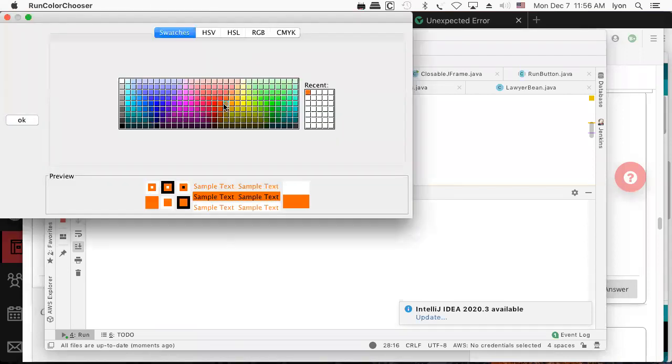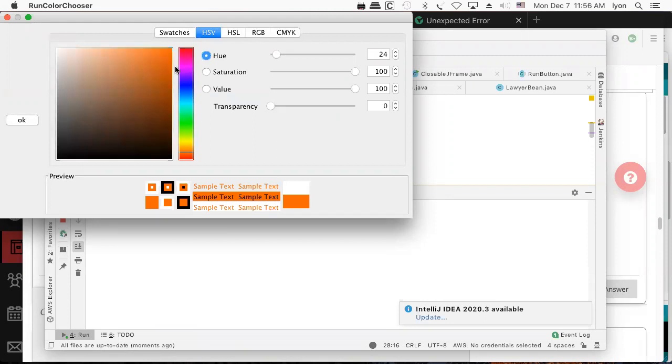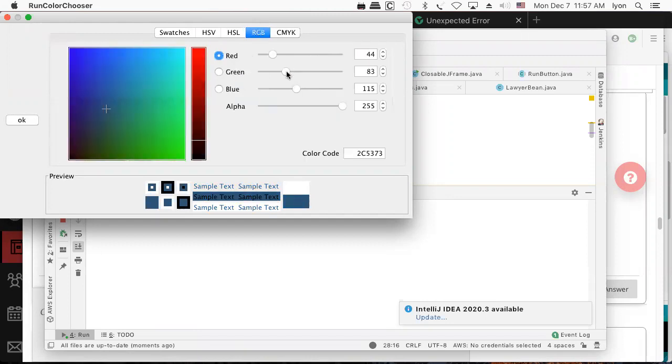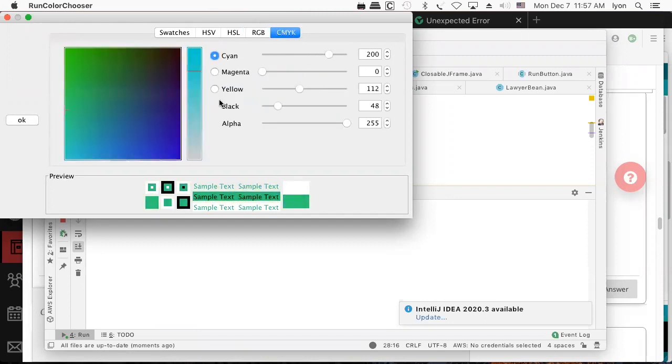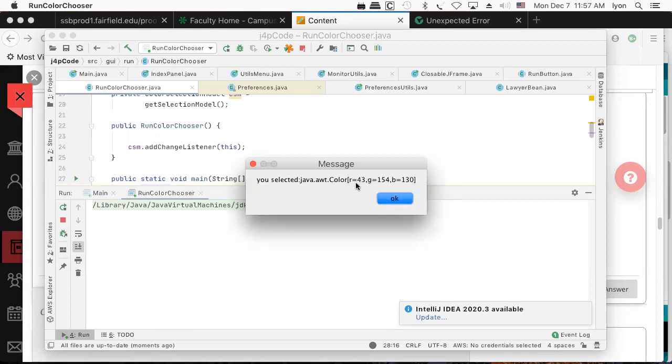So I can choose a color any way I like, using hue, saturation, and value, using hue, saturation, and luma, using RGB, using cyan, yellow, magenta, and black. And then when I click OK, it comes back with the actual color in red, green, and blue. So I can make a new instance of the color and maybe color in a large swath of an area for my color picker.